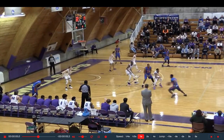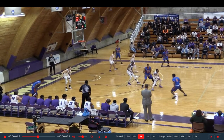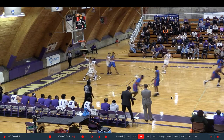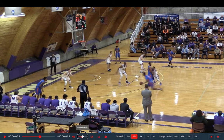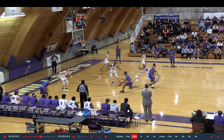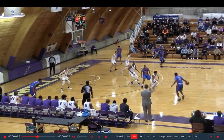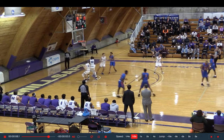Here is KB again, bringing the ball up the floor. The defender decides to overplay and jumps the screen. KB reads it, rejects, and gets right into that mid-range area. He doesn't force himself to go too deep and meet the big — he just goes to the space and pulls up. That is a wide-open jump shot. If a coach tells you the mid-range is dead, show them these clips: he rejects the screen, the guy overplays, one-two dribble pull-up — right, left — straight into the easy jumper for two. Great read by KB, great conversion.